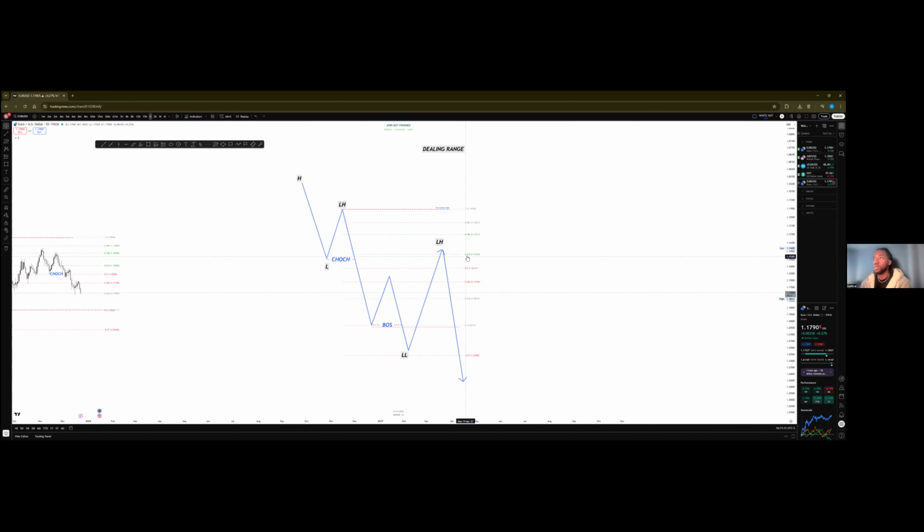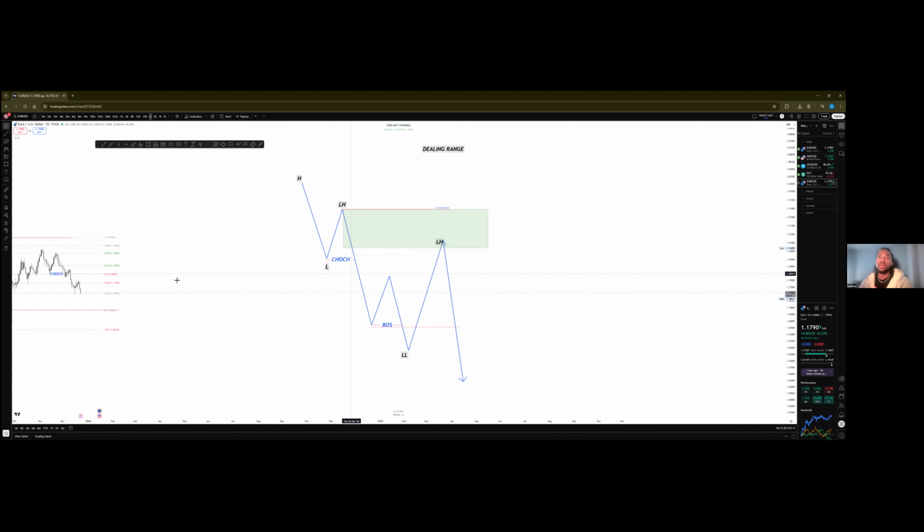Premium is when price is retracing to the higher side of it. So this right here would be what you call a premium. When price is expensive, when price is high up here, this is a premium price. When the market is coming up to the high side, so if you're in a retracement looking to sell, you want to sell from a premium zone.